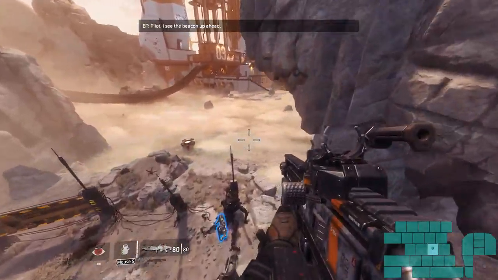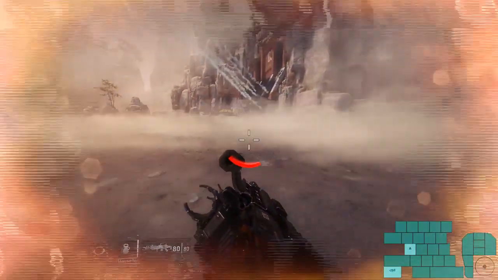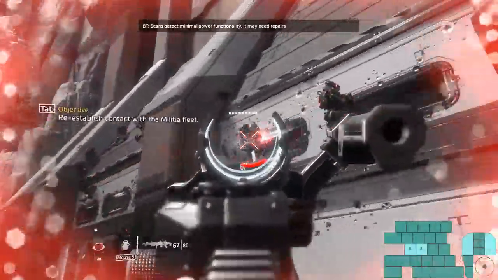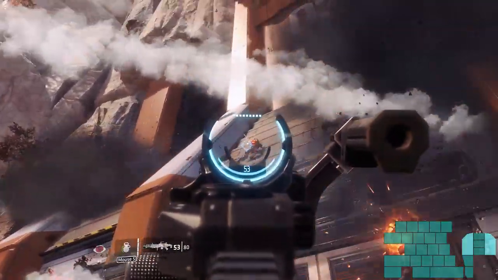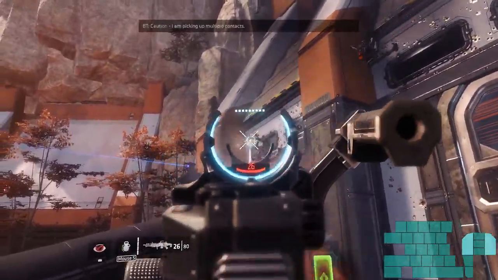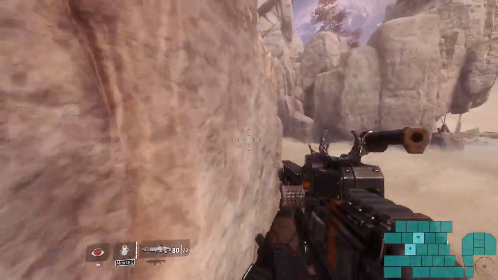So this is a pretty cool dialogue skip here. This was found by Tronja Volta. We found out that scans detect minimal power. If you come down here and clear out all these enemies quickly, and emphasis on quickly because you have to do this really fast, and then go back to BT, you'll actually skip a ton of dialogue that BT has with the militia that are trapped inside that little hub base there.